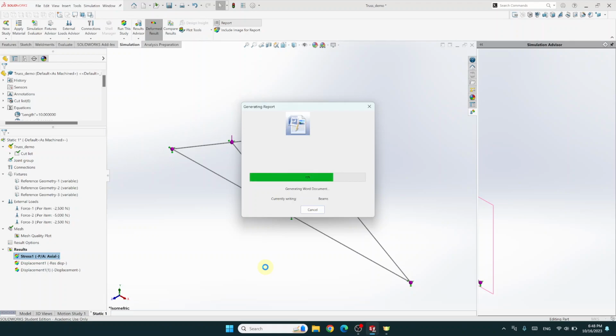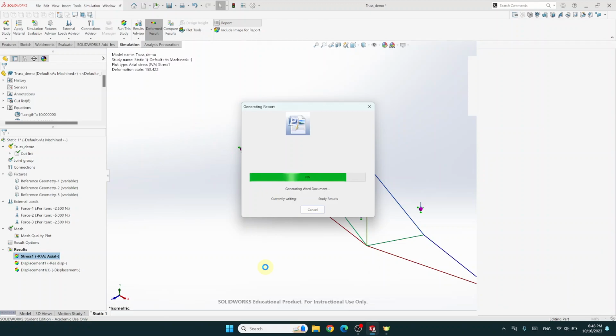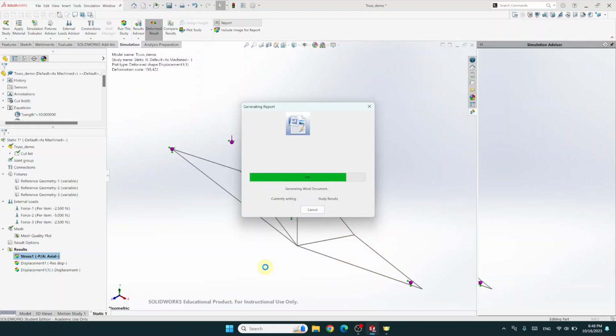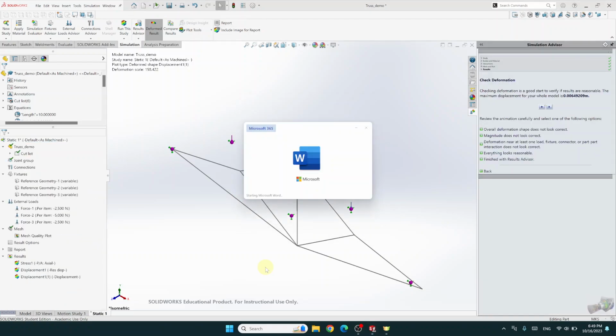What is important to keep is the tables at the end that give you all the information about the axial force inside each member. We are almost there, and at the end, your report will open.